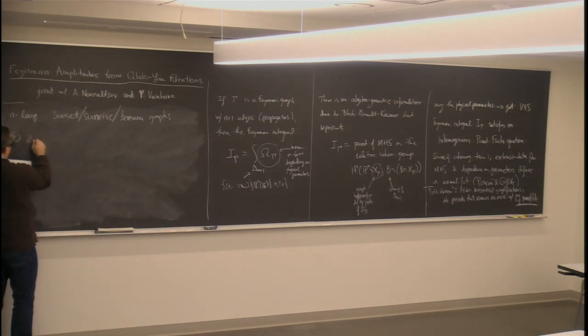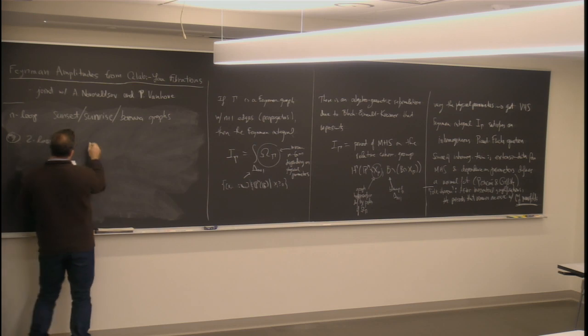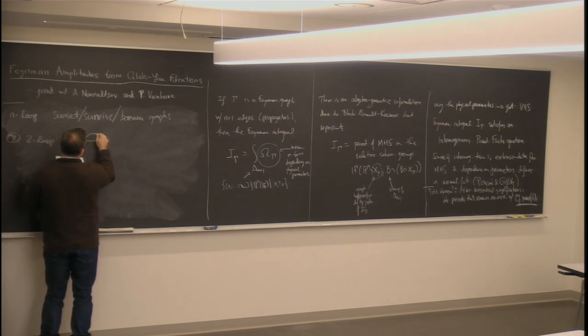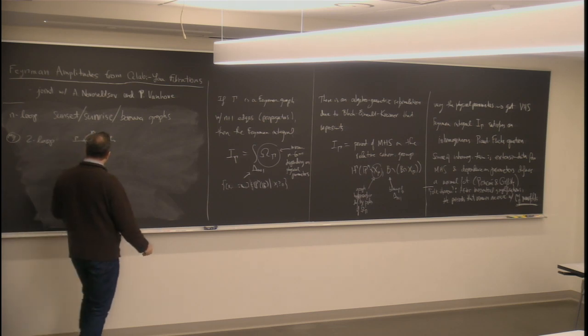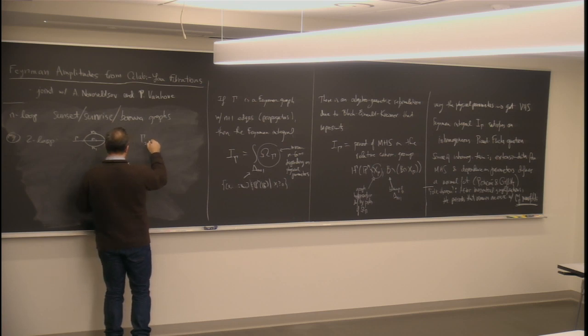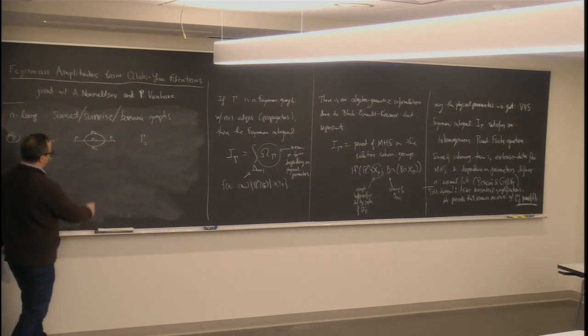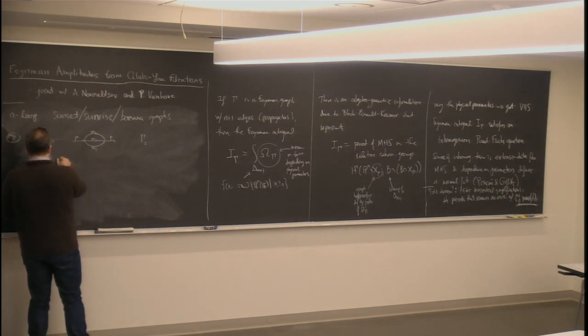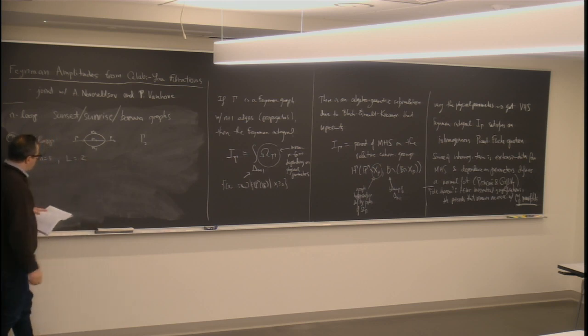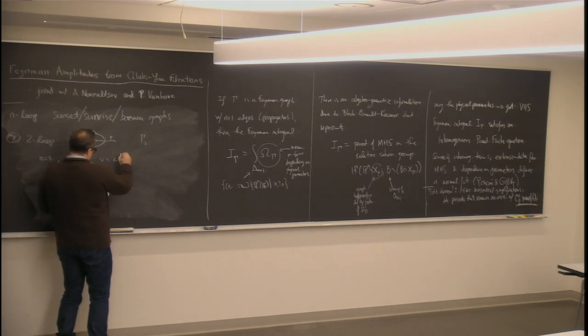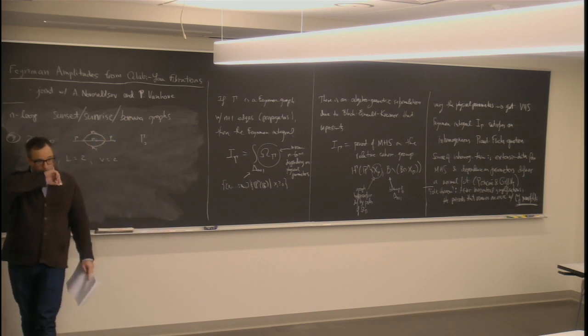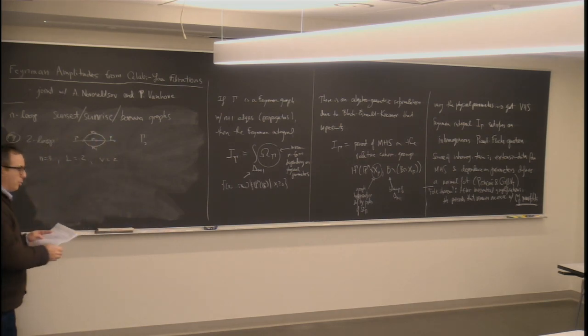Okay, so let me give the first example. I'll give a 2-loop. So we have 2 loops, so that means we have 3 internal edges. I'll label these externals and the masses. Doesn't matter. m1, m2, m3. Okay. Let's call this graph gamma n minus 2. So here n equals 3. There's 3 propagators with 3 associated mass parameters, m1, m2, and m3. L is equal to 2, where L is the number of loops. V is the number of vertices, which is also 2, and Euler's formula holds.